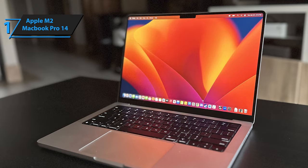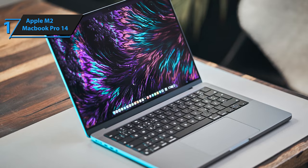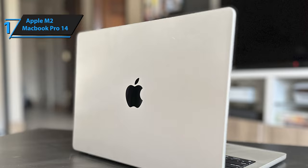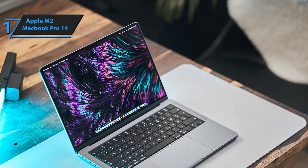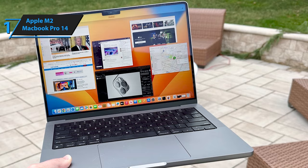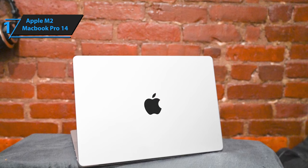Apple's reputation for crafting aesthetically pleasing, high-performance machines continues with the MacBook Pro 14. Weighing just 1.6kg, it features a striking 14.2-inch Liquid Retina XDR display with a native resolution of 3024x1964 pixels. In terms of connectivity, this model includes three Thunderbolt 4 USB-C ports spread across both sides. The right side also houses an HDMI output and SDXC card slot, while the left side accommodates a 3.5mm headphone jack and the latest MagSafe 3 port. The USB-C ports also support USB 4 at up to 40GB per second and DisplayPort, and you can charge via MagSafe cable or standard USB-C cable.